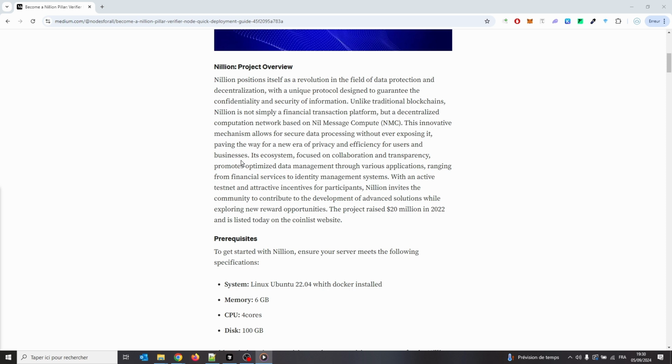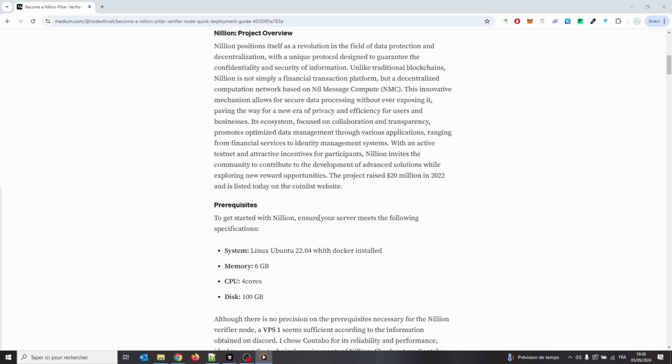With its innovative approach, Nillion opens up new possibilities for privacy-preserving applications across various industries. The project has already gained significant traction, raising $20 million in 2022 and being listed on the CoinList website.